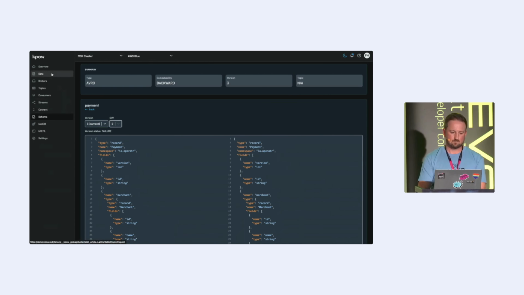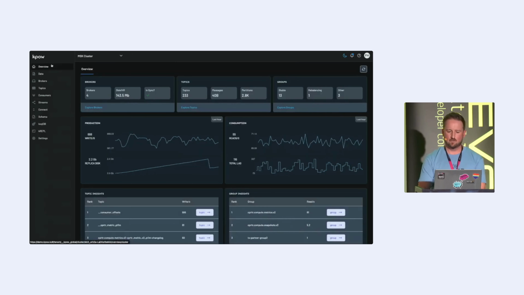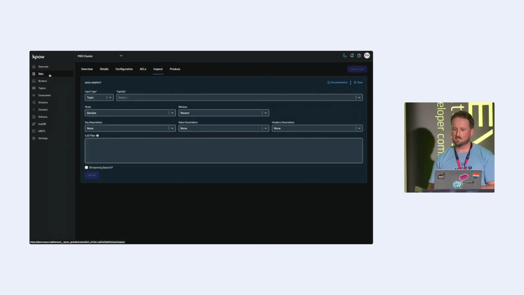And all of that schema registry integration is bound into our data inspect capabilities, which is probably the most commonly used feature of Kpow. So we have a very fully featured, very fast and performant multi-topic search with built-in JSON queries.